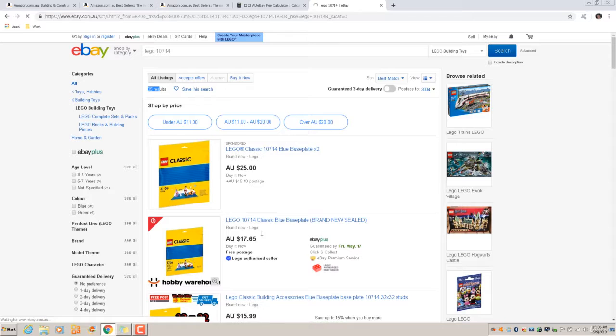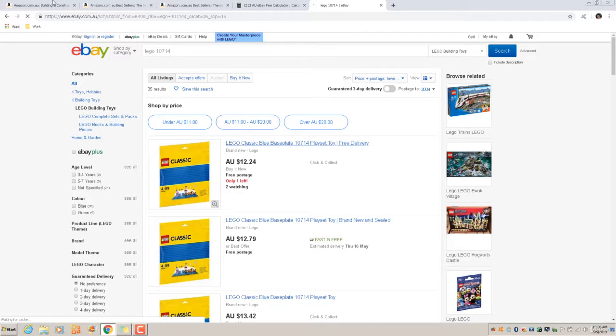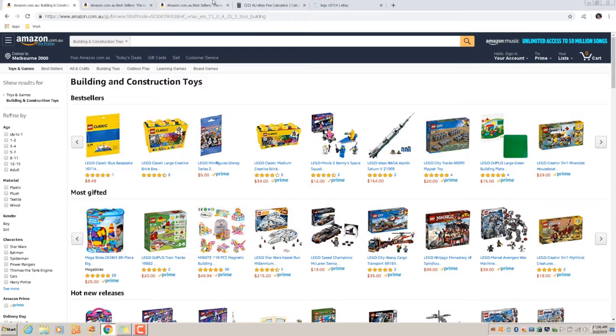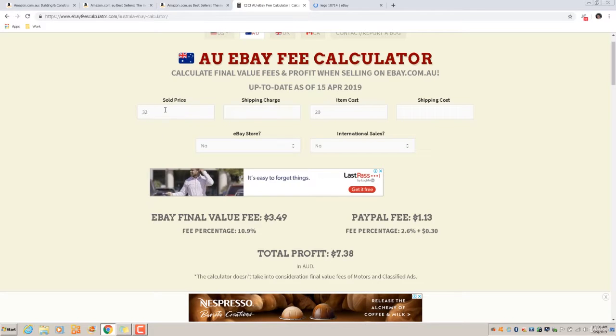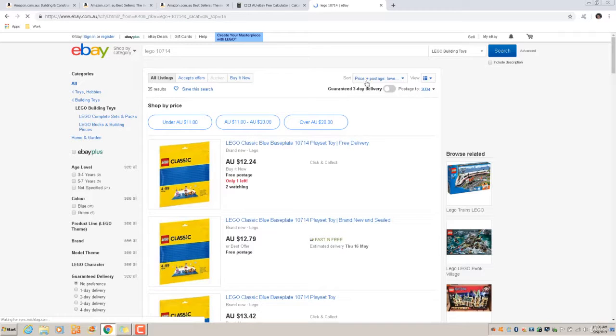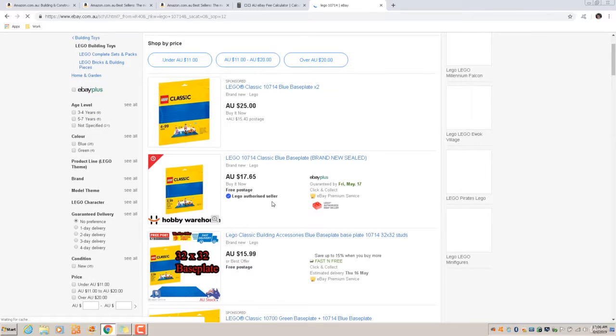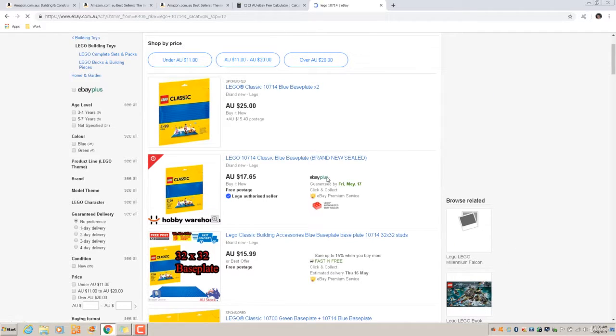These guys are selling it for quite high. So technically, if you want to undercut these guys, at $8.50 or $12, you're going to be making $1.58. I wouldn't recommend it. Honestly, if I was going to, I would probably list this product for $15.95 and then run around $3 worth of ads on it, so you can still pocket around $3 profit afterwards.